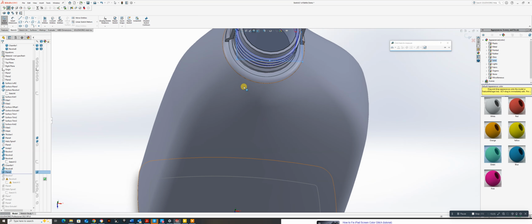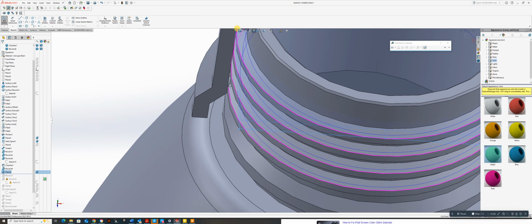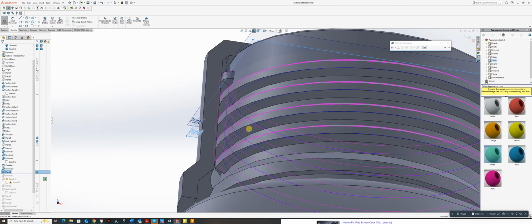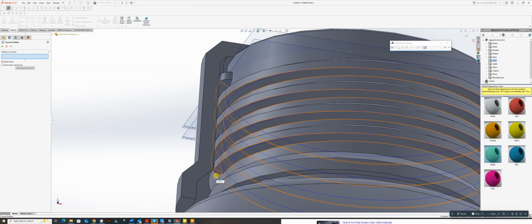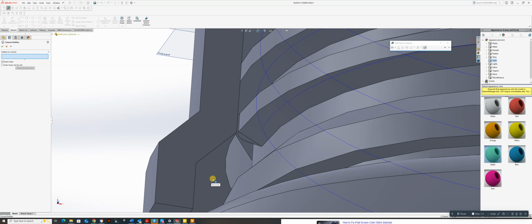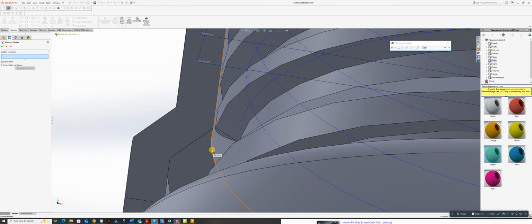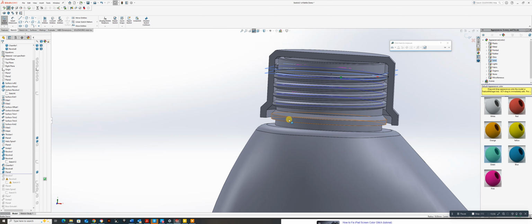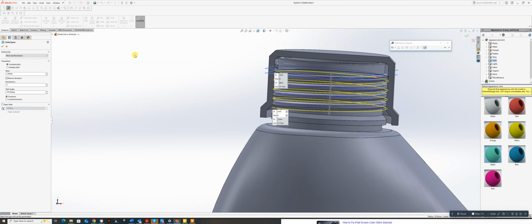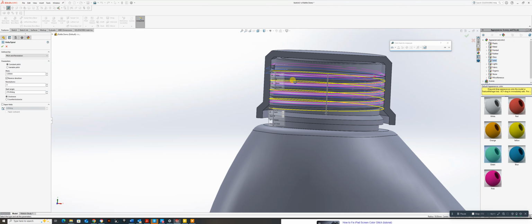There it is there. And then I want to convert the inside edge of that plane. Convert entities. Go to that one there. It's not that. It's the inside of this one here. Sorry. That one there. And there you go. If by magic we have a circle appear. Now we go to the features tree, go to curve, go to helix, and we now select that line, and it's done it automatically for us because it knows what we're on about. So there we go, we've got the helix.